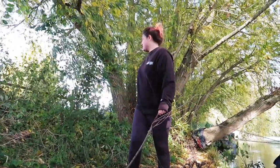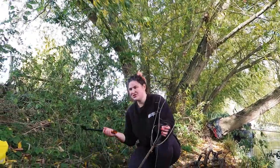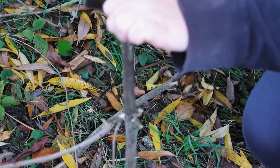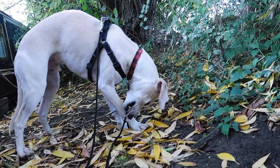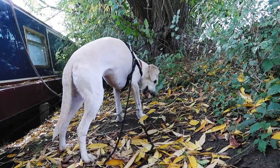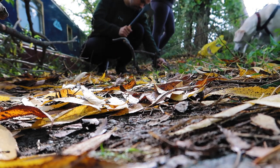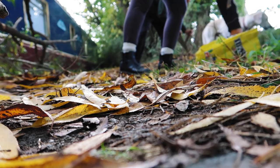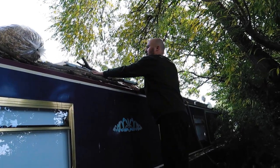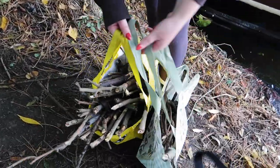Before we set off, there was loads of dead wood in this area so we're just collecting some for firewood, making sure to leave plenty behind and only taking what we need. This is one of the few jobs that Rufus absolutely loves to get involved with. He's just working on some kindling at the moment. Thanks Rufus. Not a bad haul at all, and two bags of kindling.